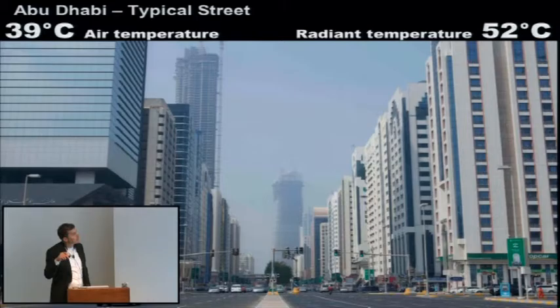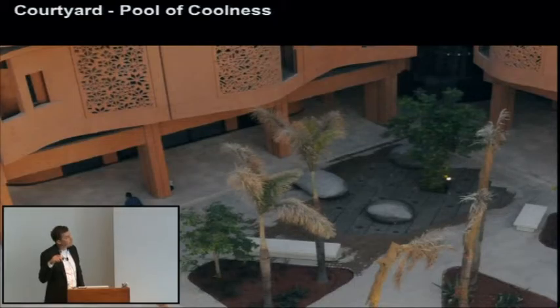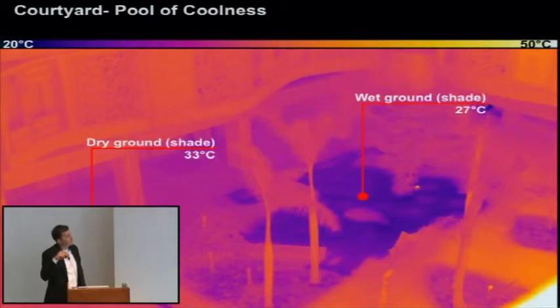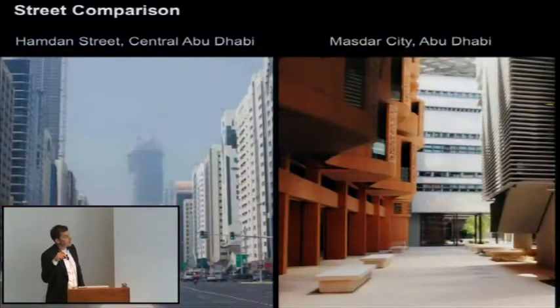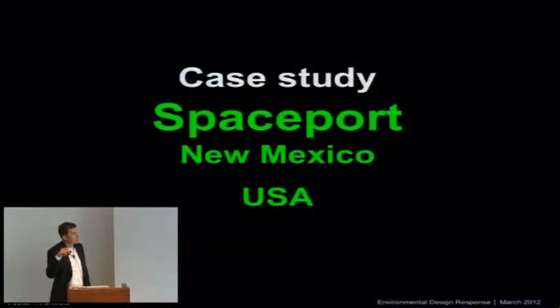The narrow streets and master plan twist at 25 degrees from north-south to north-east/south-west deliver a much better solar profile on streets and facades. Thermal imaging at Abu Dhabi showed building frontages at 38°C and asphalt at 57°C, while at Masdar's canyon streets the ground surface measured at 33°C — a 24-degree difference at peak solar time, with a significantly lower overall radiant temperature measurable with a globe thermometer. Master planning can have a huge impact.